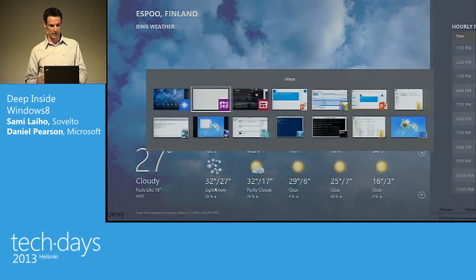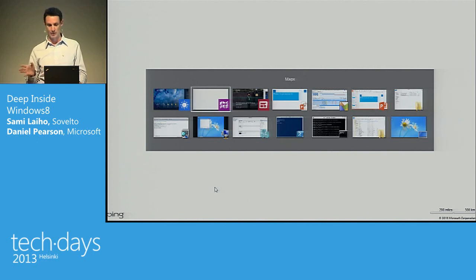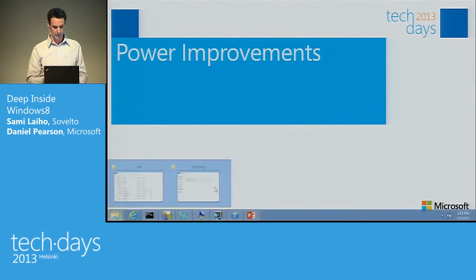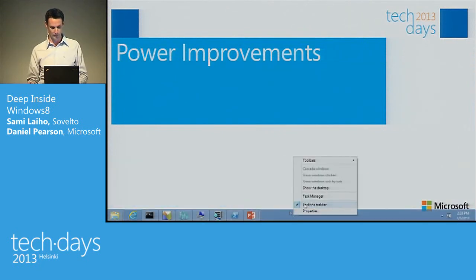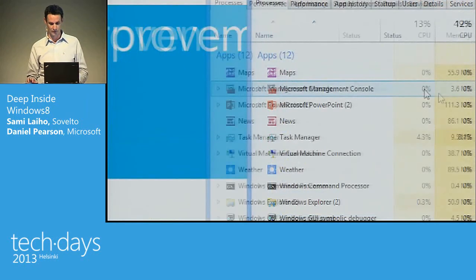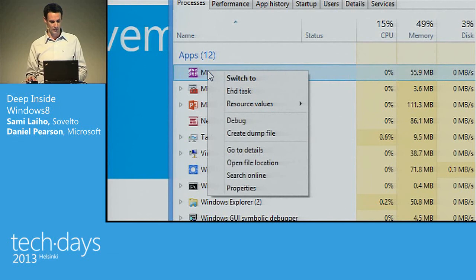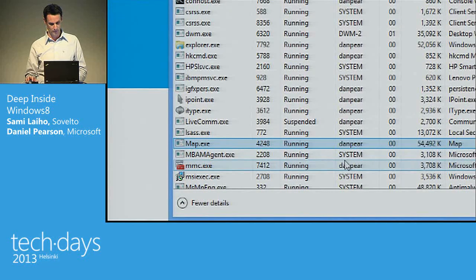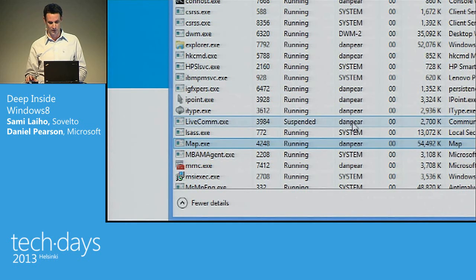I can Alt-Tab, which takes me between the applications and back to my desktop. Now, if I switch back to my desktop and open up Task Manager, there you can see the Windows Store applications. If I right-click on that and say go to Details, it jumps to the Details tab. One thing we'll notice is that this one says it's in the running state.